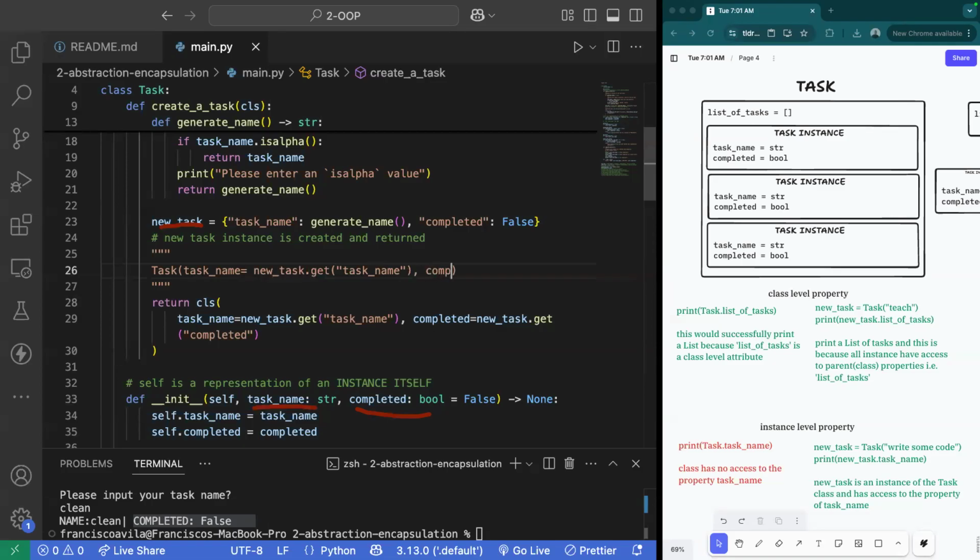So which one is the preferred method for dictionaries, the dot get or the brackets? Utilize the dot get. If you utilize bracket notation and that key doesn't exist within the dictionary, it's going to throw an error. If you utilize the dot get method, instead of throwing an error, it's going to return the value of None, letting you know that the key doesn't exist. So just to make sure that your code doesn't break, utilize the actual methods that are created to be able to access information inside of dictionaries. Gotcha. Yes, sir. Thank you.